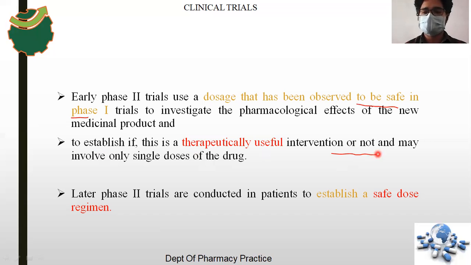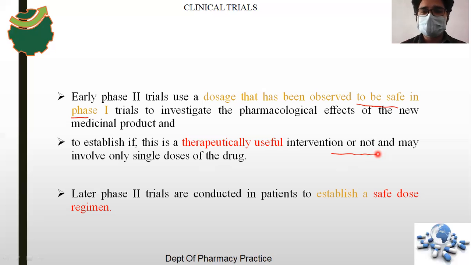Why we are saying therapeutically useful or not: if there is an already existing drug in the market for the disease condition, and you are producing a new drug for the same disease condition with higher benefits. You thought of higher benefits, but when you compare the existing treatment in the market and your drug, and you don't find much difference between these two drugs, then obviously your drug is not going to get approval. Even if you complete the phase 2 trials, for getting phase 3 approval, you have to submit the data.